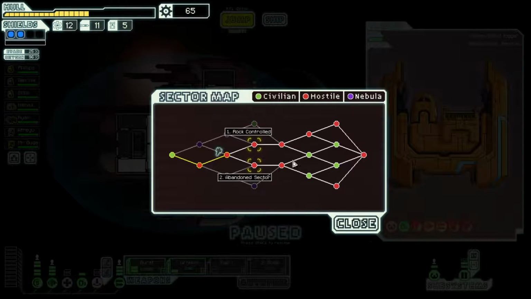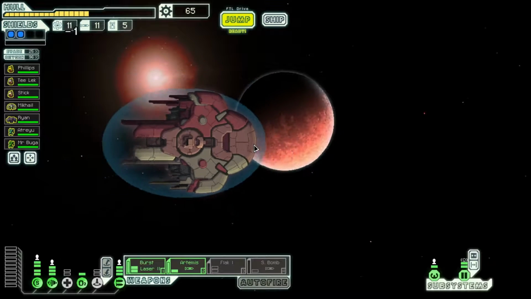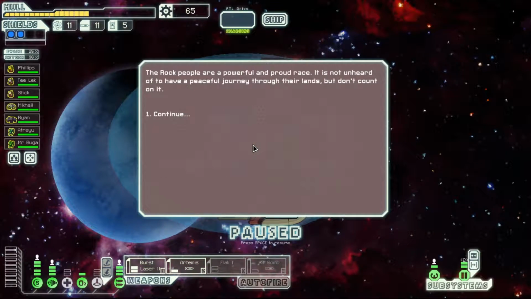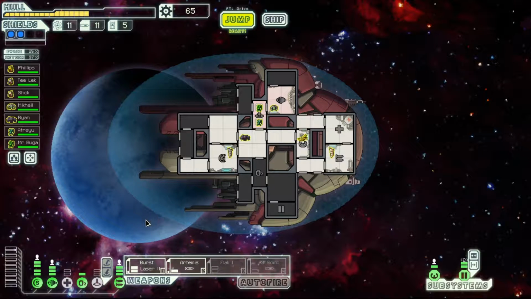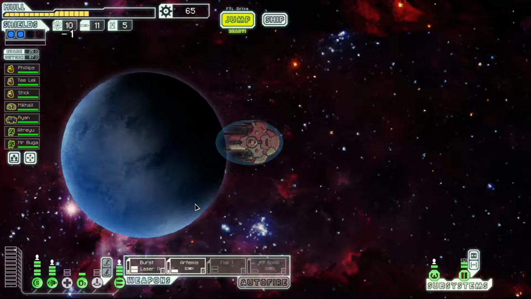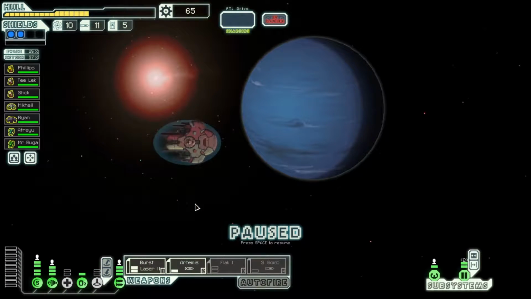65 scrap, we are going to the next sector. Rock controlled, yes. I'm not gonna go to the abandoned sector, no thank you. Abandoned sector sucks. Store, huh? Store, see, yeah, let's go to the store. 1, 2, and then the store, and then we'll buy stuff or repair or upgrade our ship or get another weapon online, whatever.